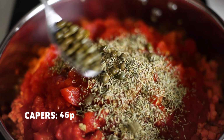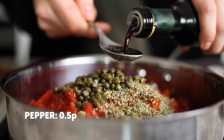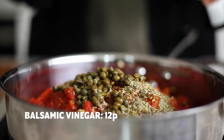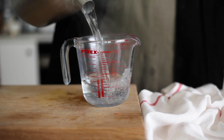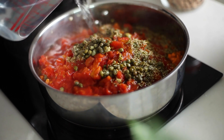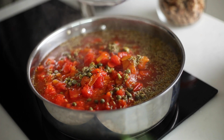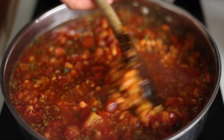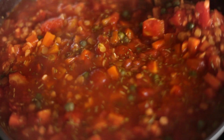Next, add 2 tablespoons of capers along with a pinch of salt and pepper. Then add 2 tablespoons of balsamic vinegar, which is going to bring a tart sweetness. Finally, add around 400 ml of hot water. What we love about this dish is it uses such simple, everyday ingredients and store-cupboard essentials. It has a rich tomato flavour, but it's also salty from the capers and the soy sauce, and it has an earthy fragrance from the herbs.